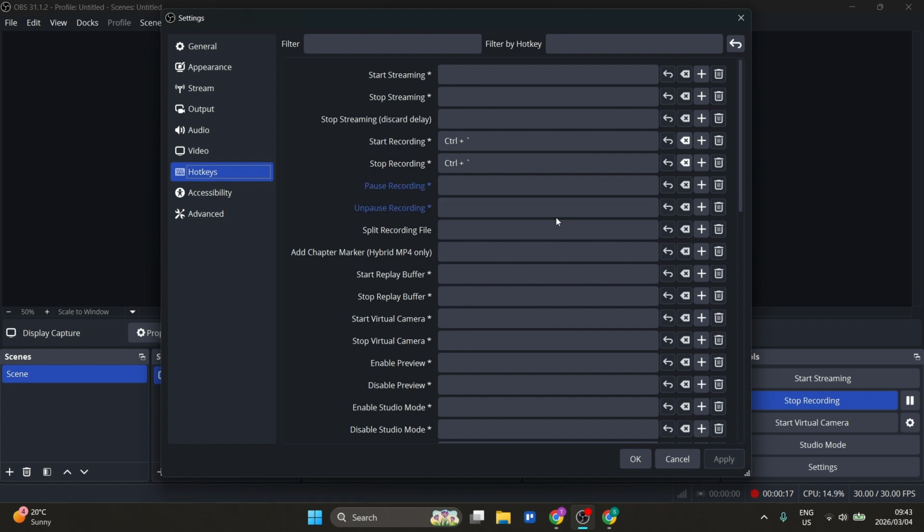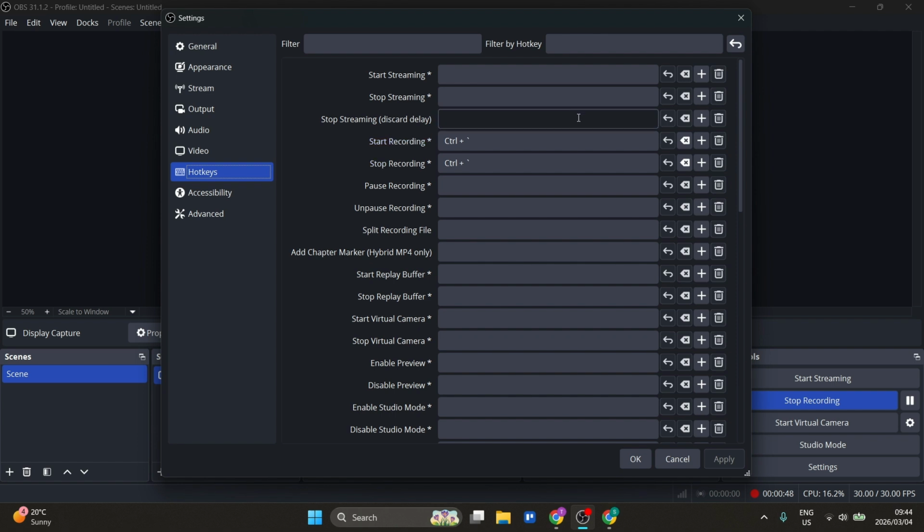When I start screen recording, when I record my videos, I hold in control and I tap on this button over here. This is a key combination that's easy for me to tap on with my left hand, and it is also accessible with one hand access, so I can use two fingers quite easily. Also, this is a very uncommon key combination, so it is the key that's just to the left of your number 1 on the main part of your keyboard. So this is for me how I start and stop my recordings.